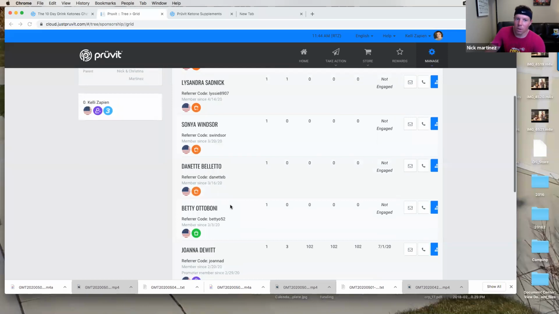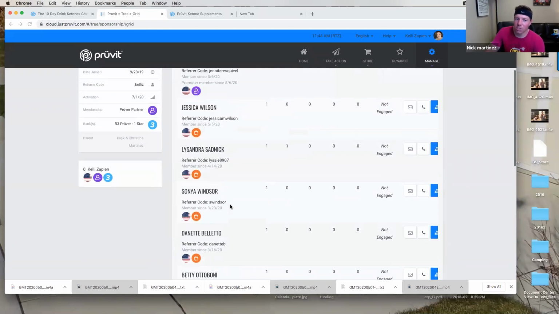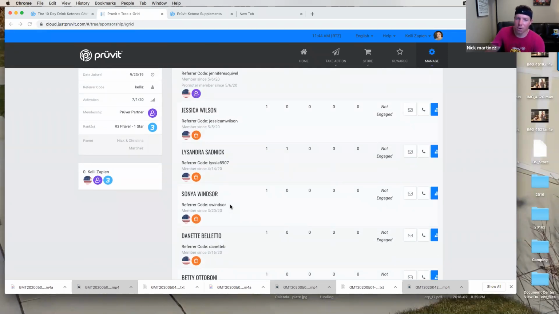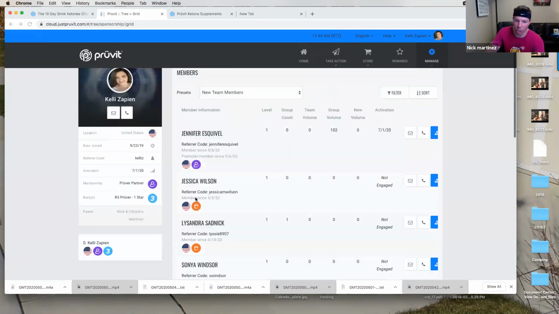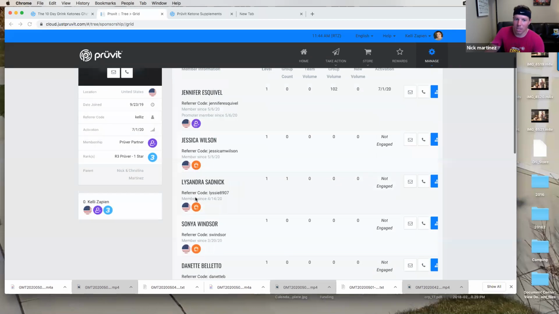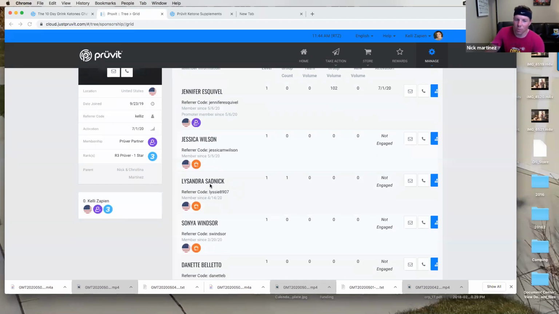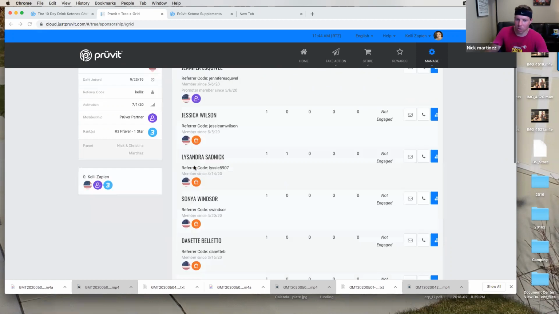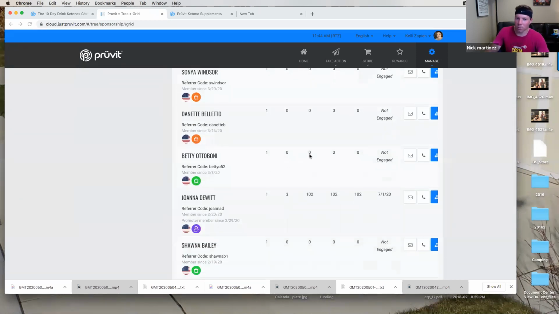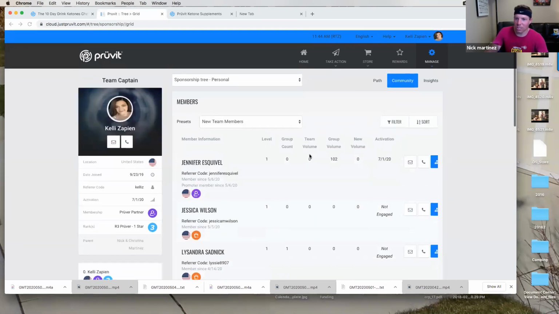So what Kelly wants to do is make sure that she has 2 active personal Smart Chips, and she does. She's got way more than 2, so she's good to go. So what that means is she is qualified to earn Pruvit bucks, and she's qualified to use Pruvit bucks on our Smart Chip. So orange is Smart Chip, purple is promoter, green is one-time customer. The more oranges you see, the better.